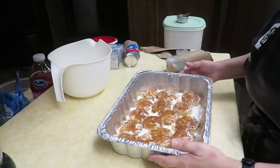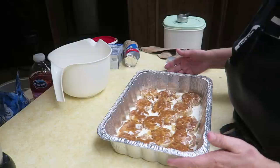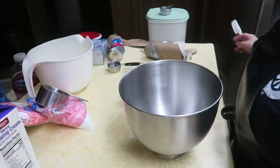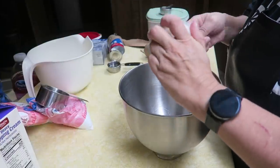All right, so I'm gonna go ahead and stick them in the oven. It is set at 350, so it's gonna be for about 20 minutes. So let me go ahead and do that. I'll be back. All right, so while the cinnamon rolls are cooking, I'm going to get started on the icing.